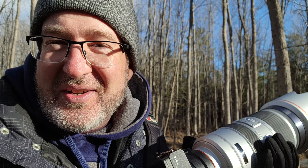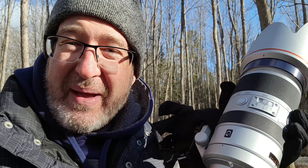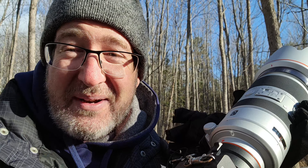This lens is about compromises. You're going to sacrifice a little bit of sharpness and a little bit of speed compared to the newest and greatest, but you're going to save $2,500. If money is no issue and you want the best there is, you're not going to bother looking at this. But if you want great quality and aren't obsessed with having the best of the best — this was a pretty darn good lens back in the day. I paid $1,800 for this lens plus tax, and I believe when it first came out it was around $2,200.